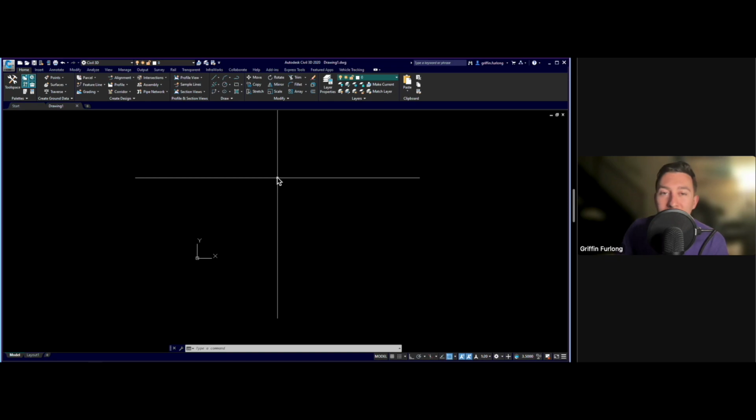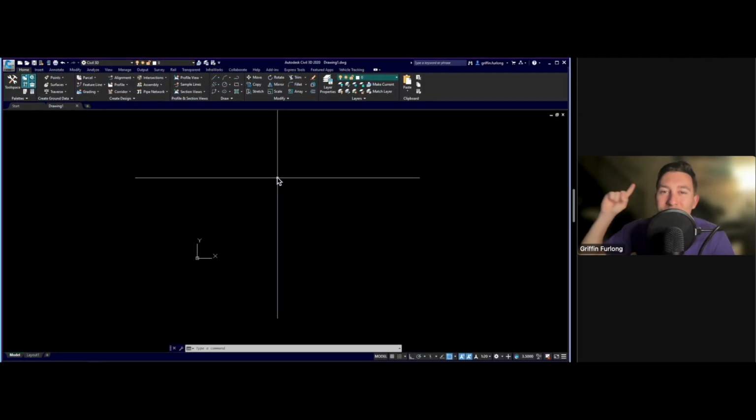If you don't know, AutoCAD is a program used in the engineering field and even architecture to create construction plans. AutoCAD is used for 2D drawings, architectural plans, construction plans, even AutoCAD Civil3D, in which you can create profiles, alignments, surfaces. It's pretty much the building blocks for designing anything that you see around us. Let's go ahead and dive right into it.